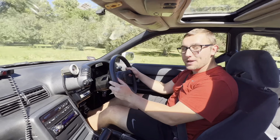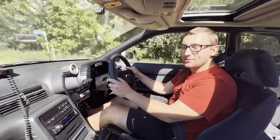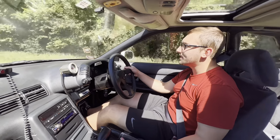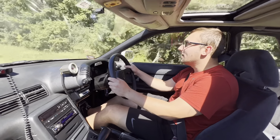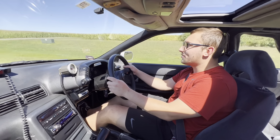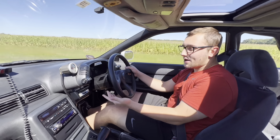This car gets up and goes pretty quick. Yeah, it's not crazy fast by any means, but it'll definitely kick it in the butt when you give it some gas. The 4-speed auto, a lot of people complain like, oh, it shifts slow, or it's kind of a crappy automatic, but in my opinion, honestly, it's not too bad. Here and there, yeah, it can be kind of iffy, but for a 30-year-old car, I'm not going to expect it to shift like a modern car, but I honestly don't mind it at all.